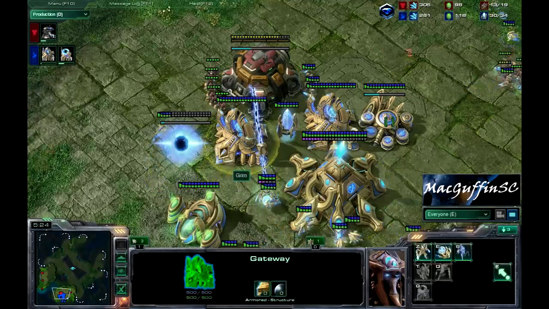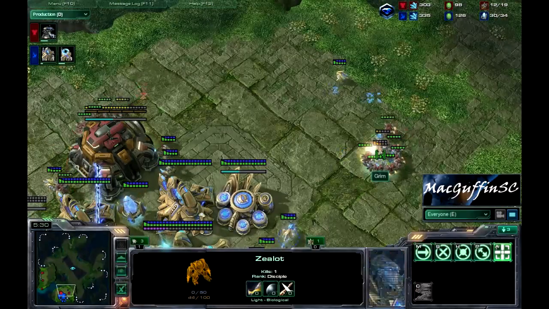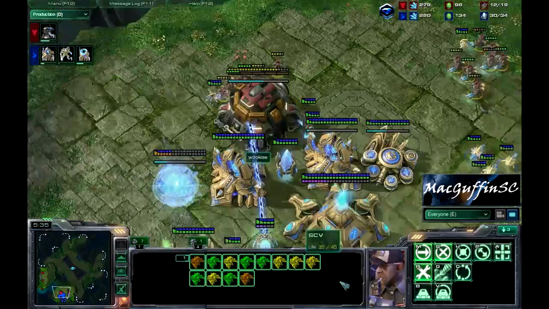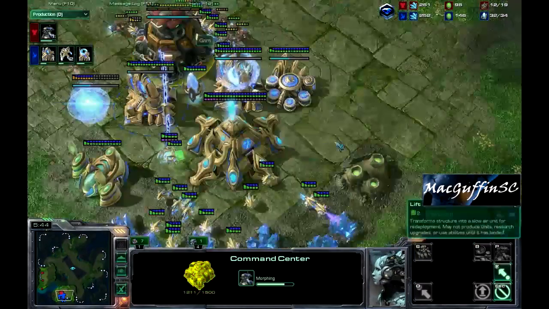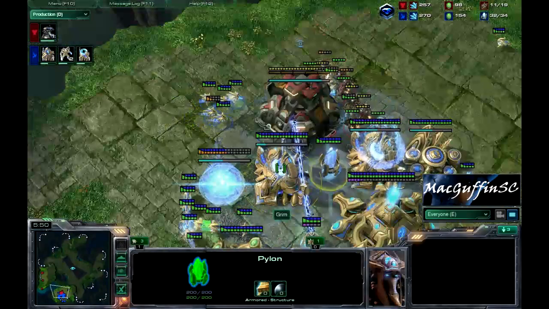Third gateway going down. Looks like one Zealot is going to get 2 SCVs. Nope, 1 SCV kill for that. Continuing to move his SCVs around, focusing on the planetary fortress going up. It looks like it's going to complete, so it looks like it's going to be successful. And this puts Grim into a lot of trouble.